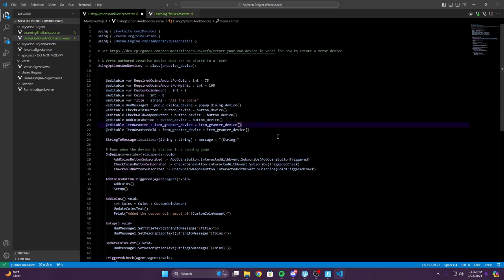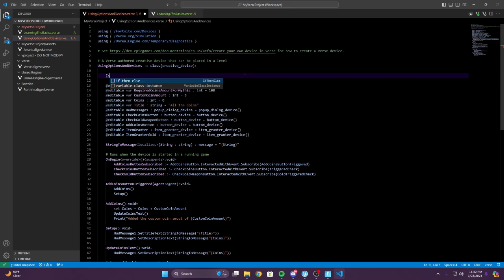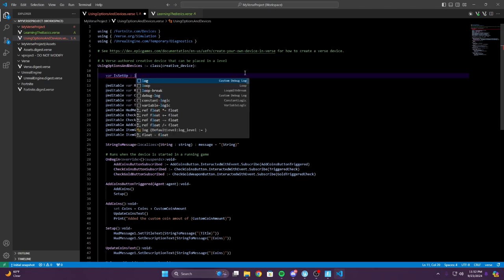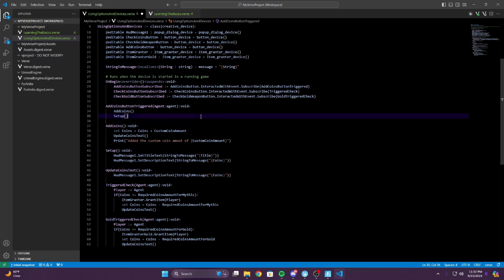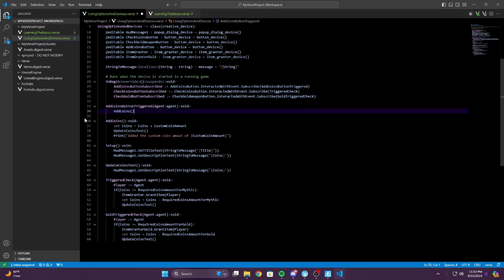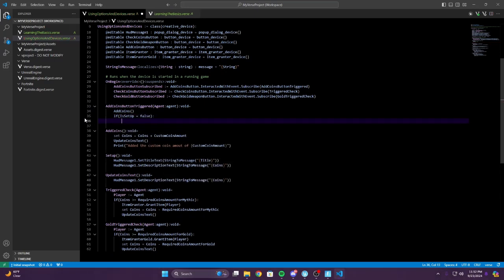And then we can make an invisible var real fast called is setup. Then we're gonna do logic equals false. And then on add coins, we're gonna do if is setup equals false, we'll do setup.